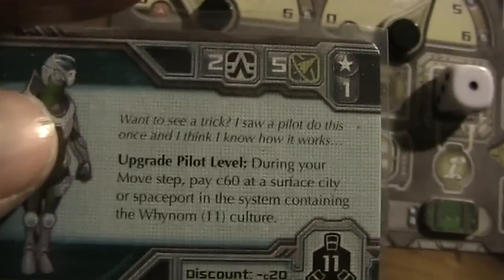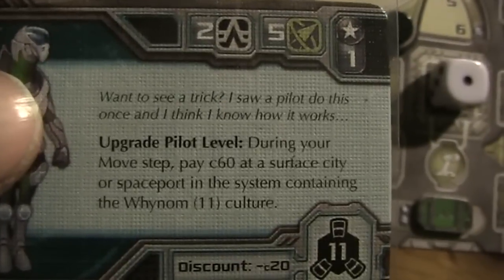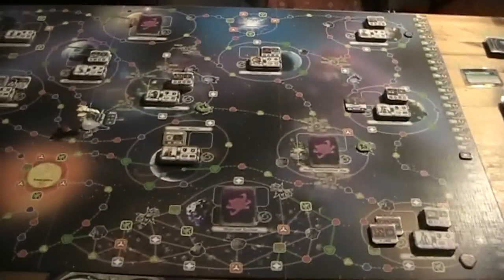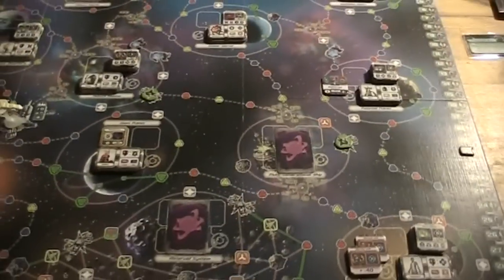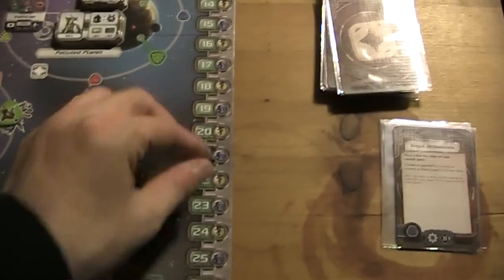And to upgrade to the next level, during your move step, pay 60 at a surface city or spaceport in the system containing the Wynum culture. That is actually my own culture. And the point is, this culture is not discovered yet. There are still 3 unexplored systems: the desert world, the multi-generational ship, and the asteroid system. But I might go to the multi-generational ship pretty soon maybe. Okay, let's go on here.